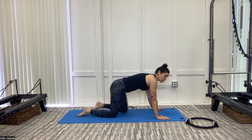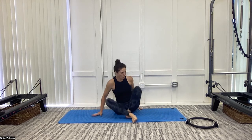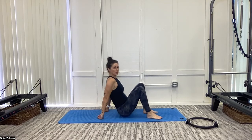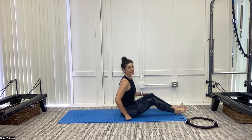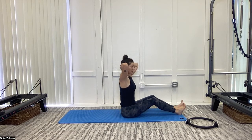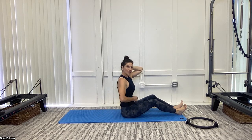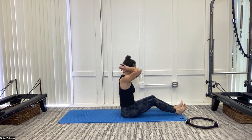Okay. We're going to do another roll back exercise. This is kind of my nemesis. It's called neck pull. I really don't think I could demonstrate it. I think I've said this before. If my life depended on this exercise, I'd be dead because I really cannot do this exercise. Some spines can. My lumbar area, as much as I move and as much as I find flexibility and strength, there's some positions that my bones just don't love to go into.